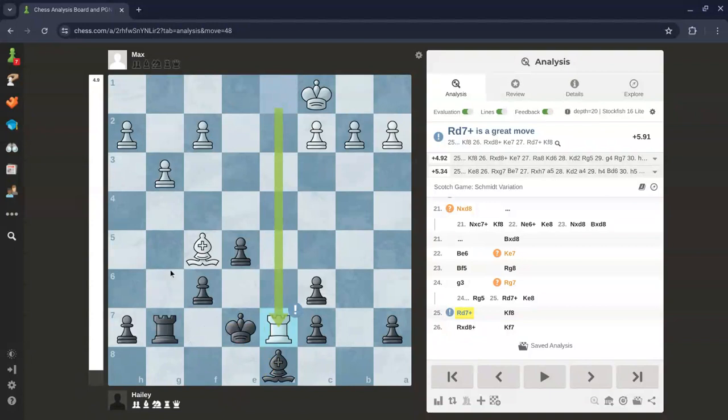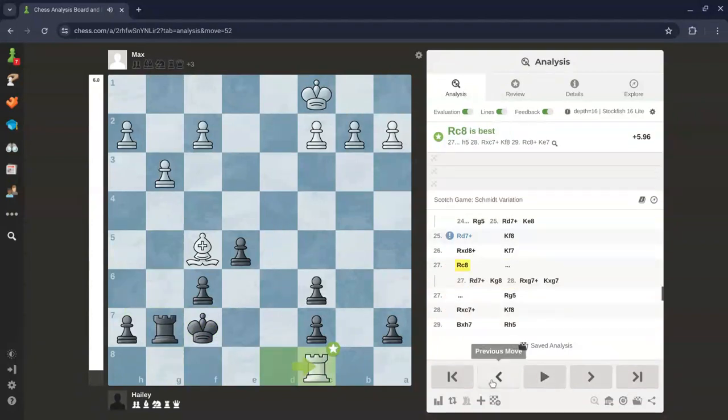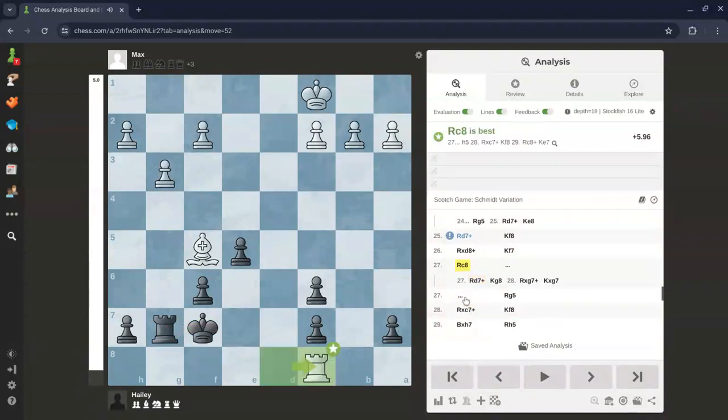And I realized that after he played rook d7, I was just like, oh boy, I'm losing, aren't I? He goes after the pawn. I don't know actually why he didn't go here and just force the rooks off the board. I think that would have been a quicker way to win.